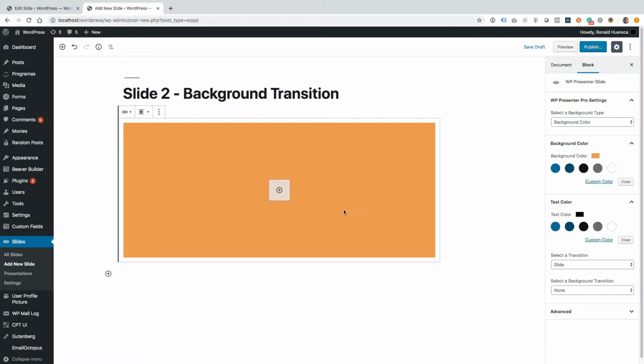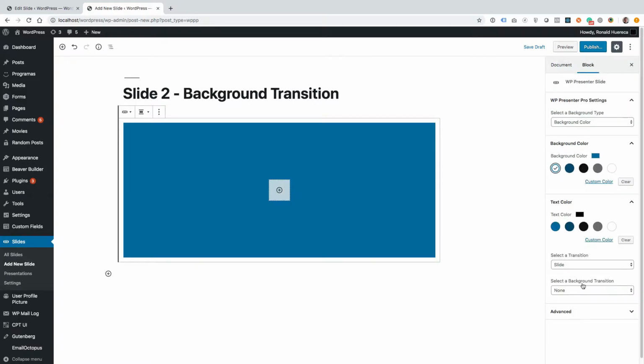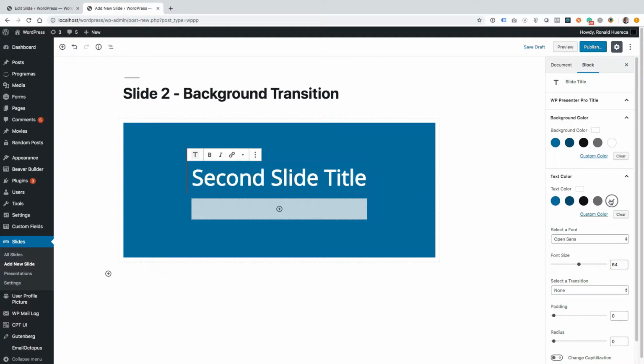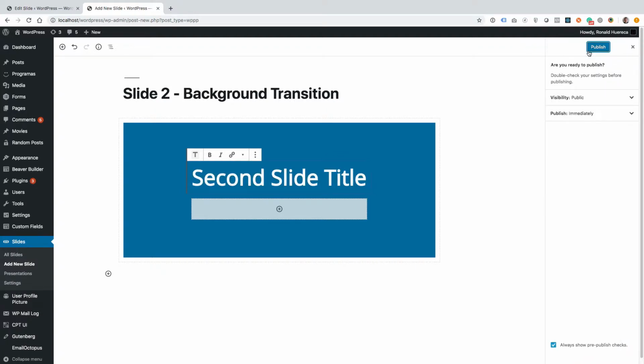Alright, so let's go ahead and change the background color to blue. Let's do a background transition of zoom. Let's add a slide title. And let's go ahead and publish.